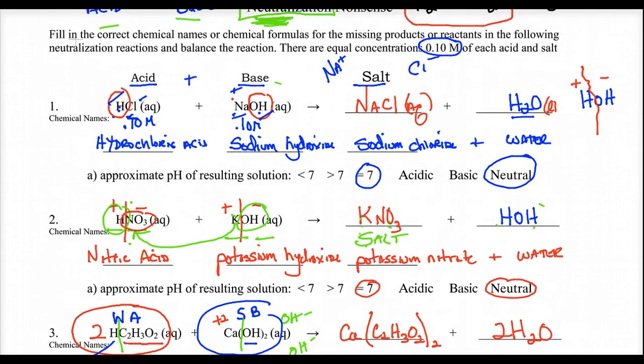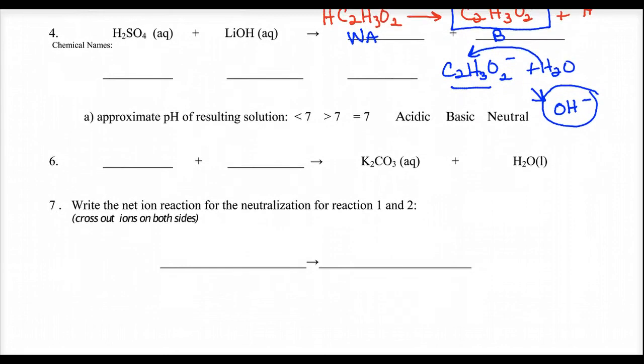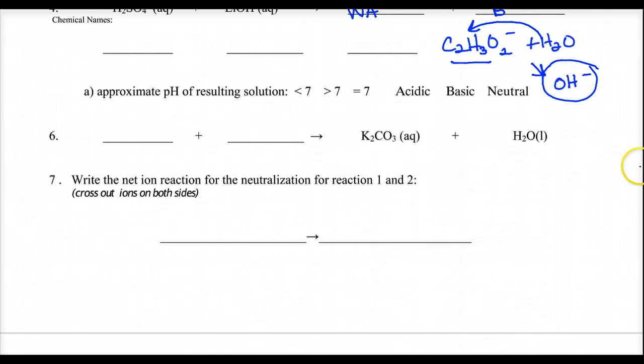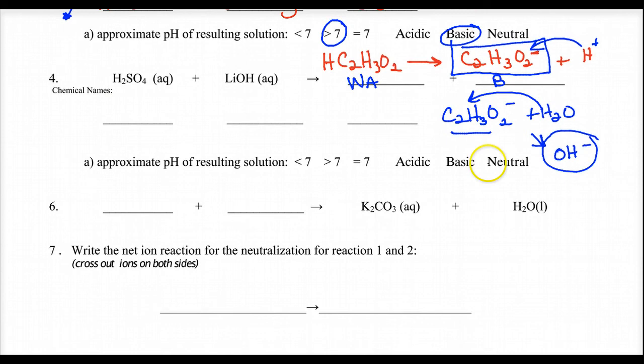These two acids are strong acids. So they completely dissociated because their conjugate bases had no ability to reform the acid. So of course they'd be 7. Something to think about as we go further. All right. Now, what are the net reactions? Now we can continue this, and you should try number 4 on your own, check the key.